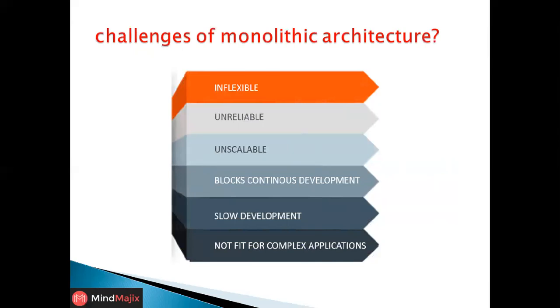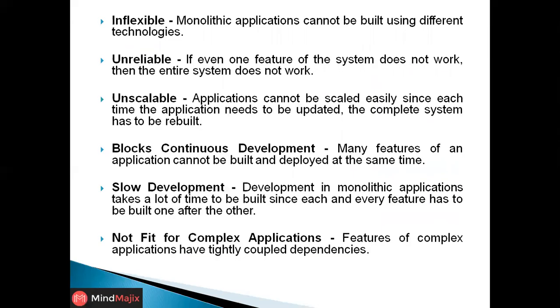We are implementing the features, but when they go live, it may take another 6 months or maybe 1 year. The customer may be seeing the features, but release-wise, it is going to take a lot of time, right? Those are the problems with the monolithic. So microservices are going to overcome these problems.